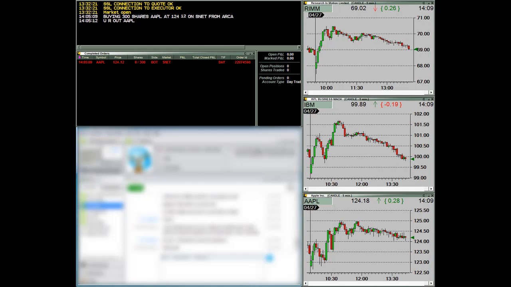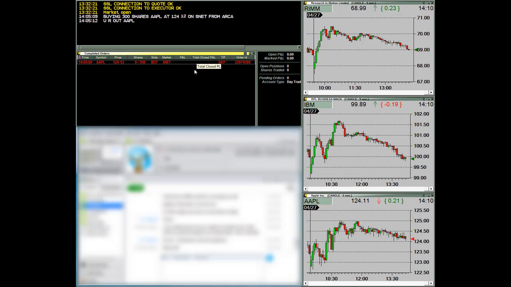And this is my rightmost screen. A couple things on the screen. This is my messages from Lightspeed. It tells me if I have any connection issues or if any of the ECNs aren't working. It also sends me a message confirming that I was buying 300 shares of Apple before at 124.12, and then this shows that I just canceled my order. This is a list of all my completed orders. As you can see, there's that one that I put in before and canceled. That's why it shows up in red.